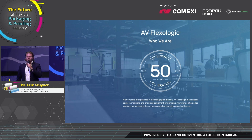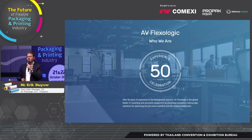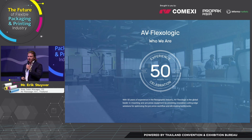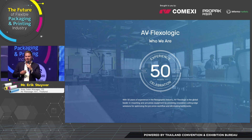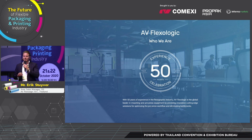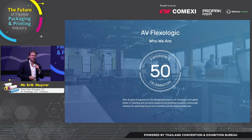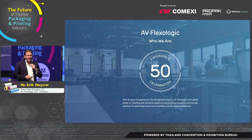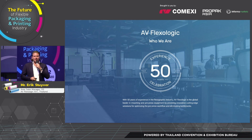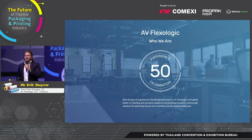To start out — who are we, but more importantly, for who are we here? What we're seeing now is that the Flexo world is growing. In the Americas and in Europe, many Flexographic printers are using Flexo printing. But in Asia, we see that Gravure is still very dominant. But we see a change into Flexo. And as we help companies build mounting machines for the Flexo department, we see that we have to be here in Asia to help customers understand how they can make this change into Flexo.